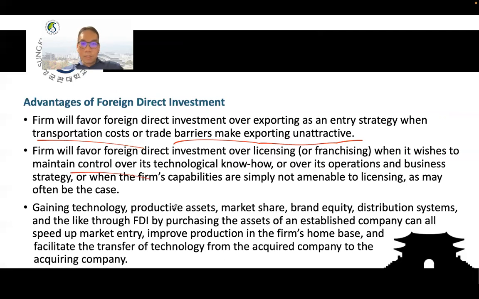You want control over the technology, and also, the third point here, if you go to a particular country and do the FDI there, you could also gain technology. You could learn many things from there. I think this is so true. In the past, many companies went to developed countries, advanced countries, because they could learn about new technology, management also, and how to improve the value chain, distribution system, and everything. So you could gain something by going there, right? You could learn about the technology and everything.